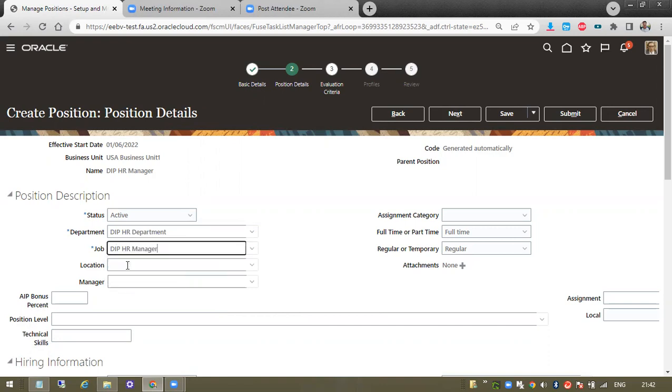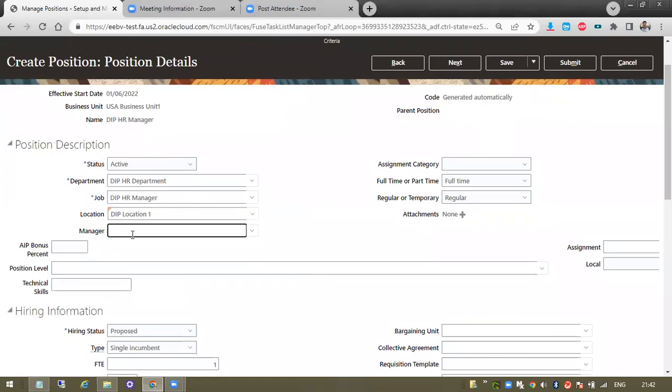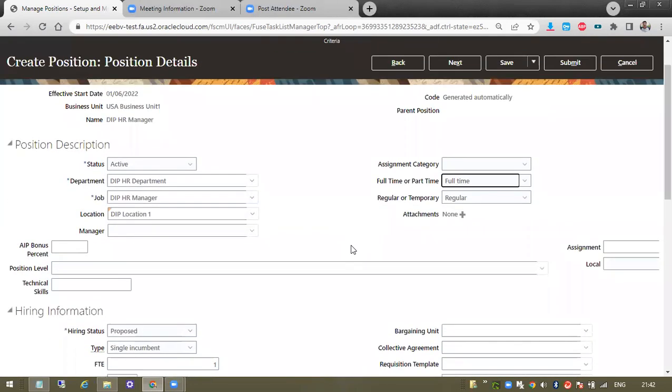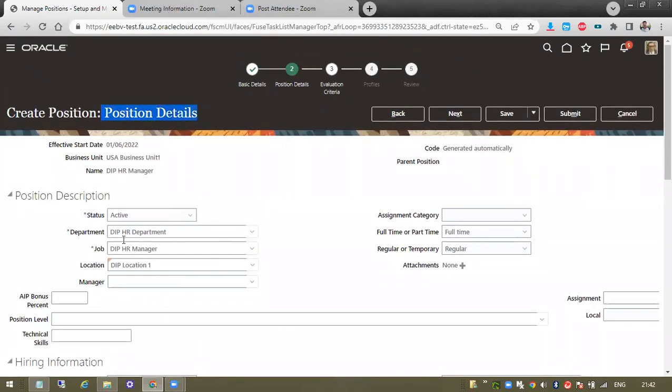HR manager now. The manager, if somebody is created, the manager is according to this position. You can assign. We don't know the name now, so just leave it. You created full-time regular, so it came already. It's coming to the position level, so all workforce is involved. You made it HR manager full-time and regular. That is why it came, or what is it?